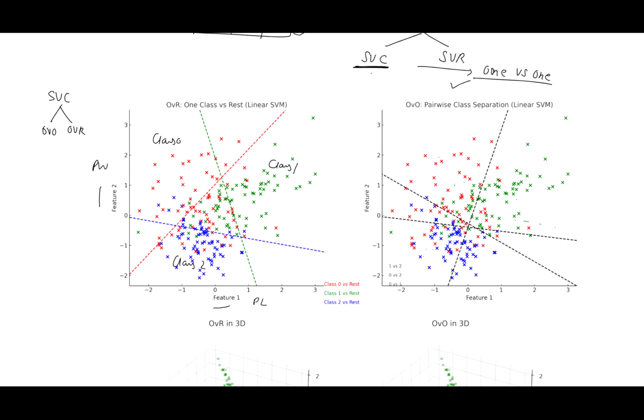If you want, we can draw the boundary here too. So when it does 1 versus 2, this is your 1, the green one, and this blue is 2, right? When it is drawing this line, there will be some boundary too, like this. It is not shown here, but it is something like this.